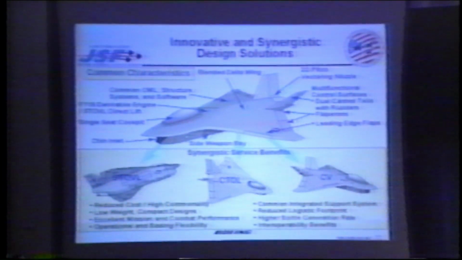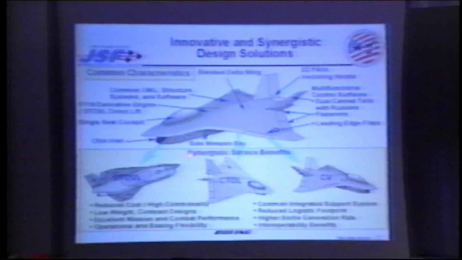In general, very common characteristics across the top. Common OML, outer mold line shape for the airplanes. A lot of common structure. Again, we do make use of some of the cousin part technology that Dave Wheaton mentioned. Common systems and common software on the inside of the airplane. At or above 99% common in terms of the avionics systems and subsystems on board the vehicle. The same F-119 derivative engine across the board. In our case, that's designated the SC-614 engine.